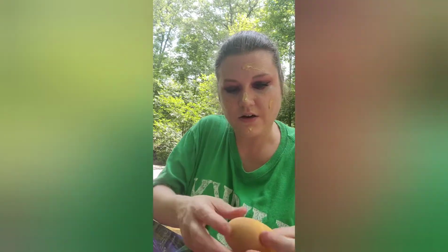Like I said, I hate it when things don't have a pump, but I did buy that little spatula so when it gets to the end I can get more of the product out. I'm going to go in with the Silver Beauty again and get some glow to my face in this sun. It's so nice down here by the waterfall. Okay, I'm going to go in with my lemon again, rinse it off in the creek again. Wring it out. All right, let's go on with this side. I think I need to wring it out more. My hair.